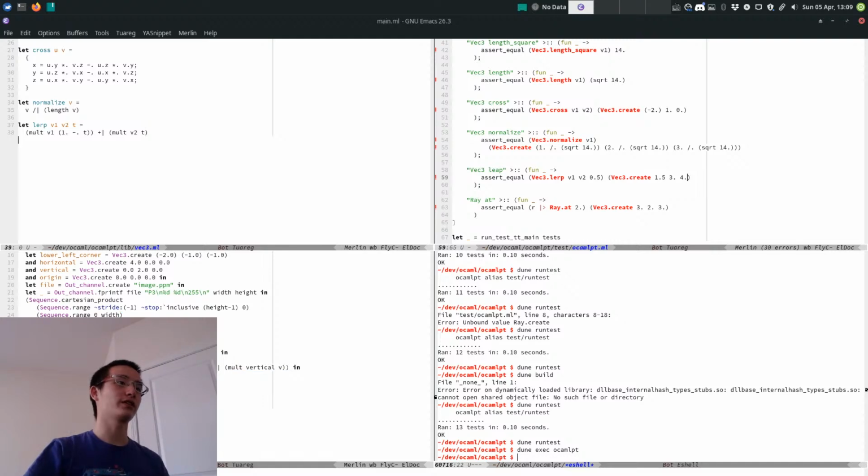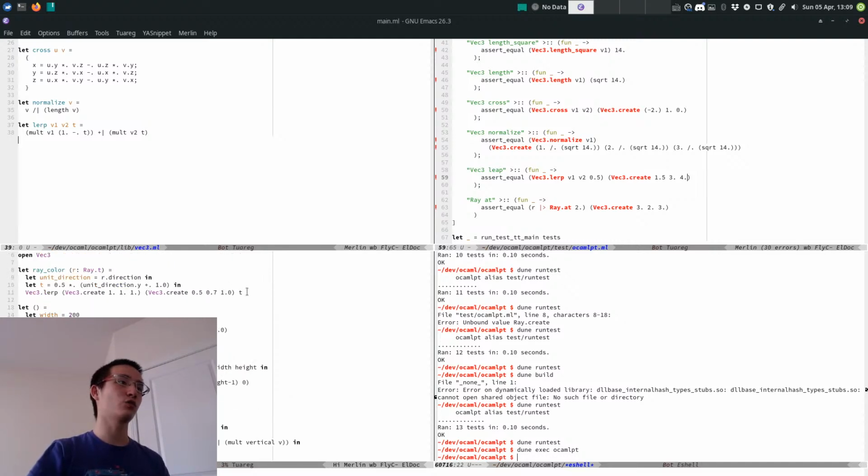Before we continue, I think I will do one little refactoring: color 255 from float.